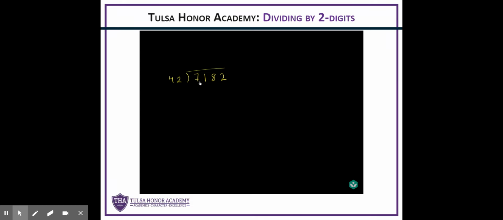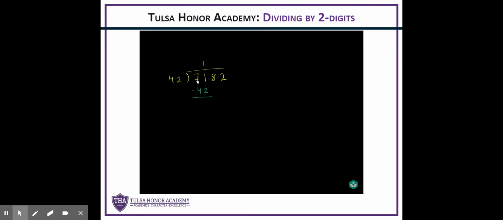How many times does 42 go into 71? Well, it goes into 71 one time. And just a reminder, I'm doing the process where we say 42 goes into 71 one time, but we're really saying 42 goes into 7100 100 times, because we're putting this one in the hundreds place. But let's put that on the side for a little bit and focus on the process. So 1 times 42 is 42, and now we subtract.